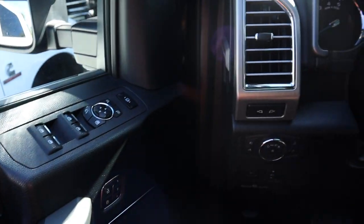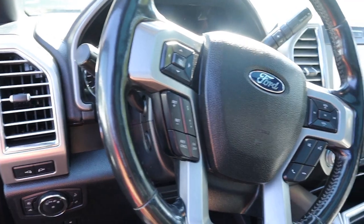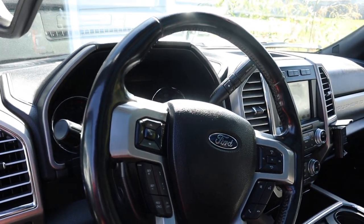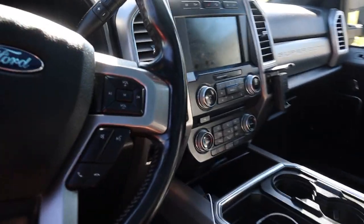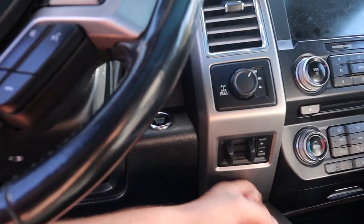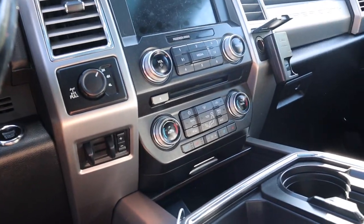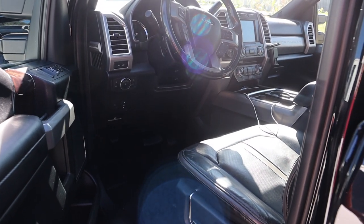Not that that's the most crucial thing. Of course, they make different trims and different trucks depending on your style and taste. But in terms of the Platinum being a high trim level to compare to the Limited price point wise, you can see it's nice. But just a lot of plastic, lots of plastic. It's just not... how do I put it? It's really nice, but after Ram came out with the Limiteds, they really just made the standard so much higher.